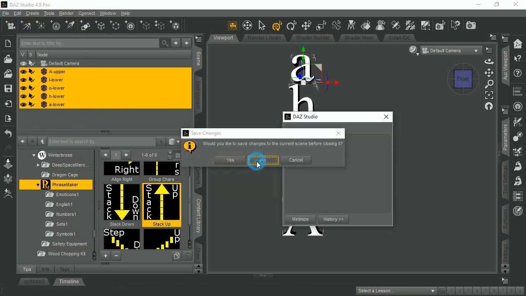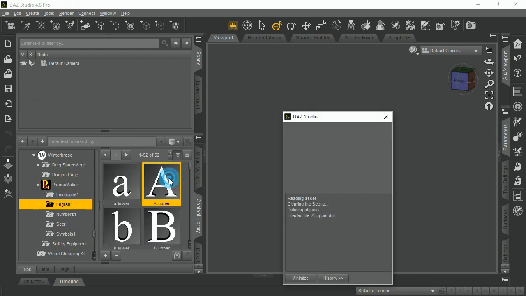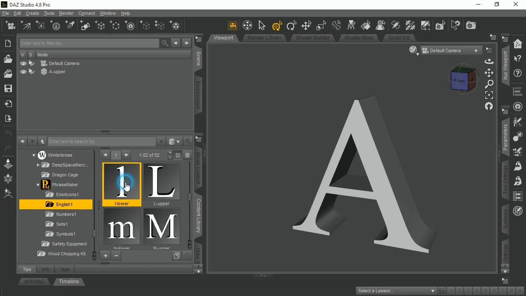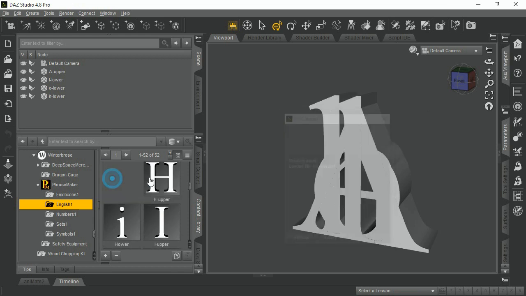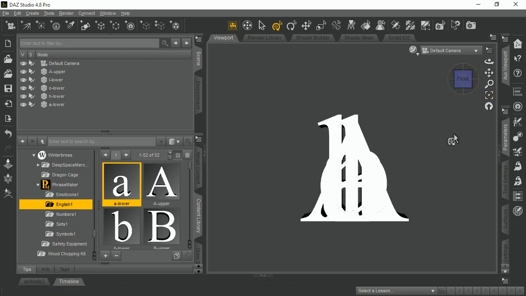Oh, I could just delete letters. We'll just go to the new scene. We'll go ahead and spell Aloha one more time to show you probably the feature you'll use the most with this product. This script is probably going to be the most handy. And we'll just stick to Aloha because we like the way it works out for us.